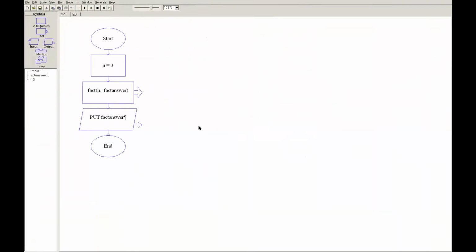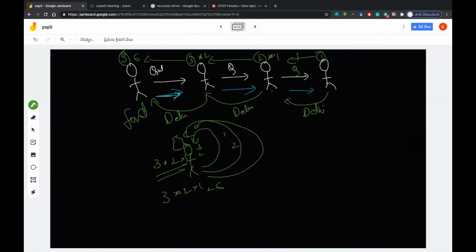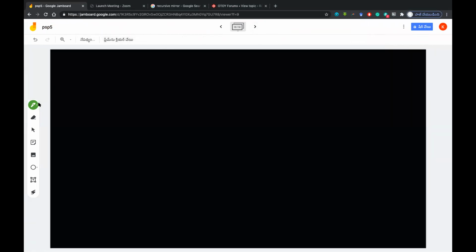Okay. So once you test it, you can copy this flowchart. If you understood, you can write it down and run it at slow speed and observe how the values are being attained and copied and got the answer. If you understand that, the next task I am giving you is to find the sum of n numbers. It's also very easy. You will simply write it like this. You will say find the sum of 5 numbers. So you will say 5 plus 4 plus 3 plus 2 plus 1 plus 0. This is where you stop, or you can also stop at 1. And finally your answer should come.